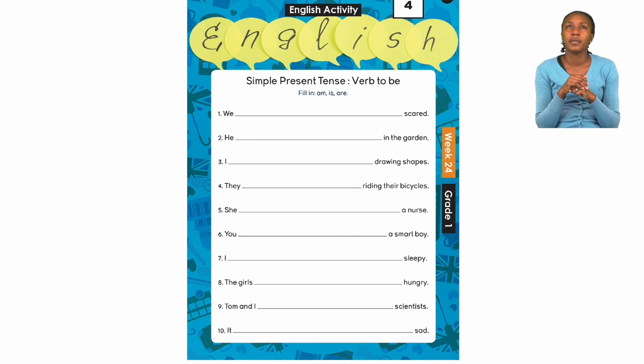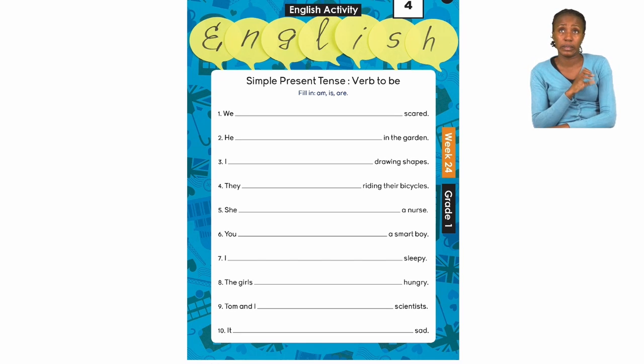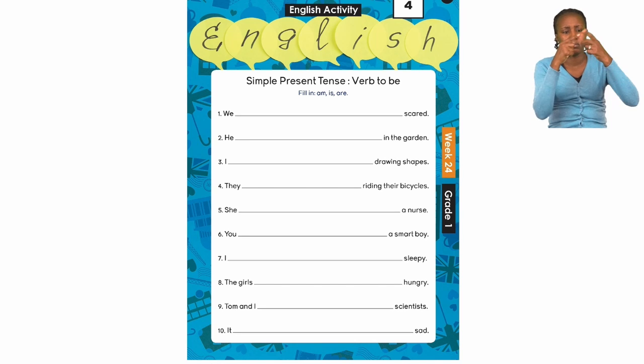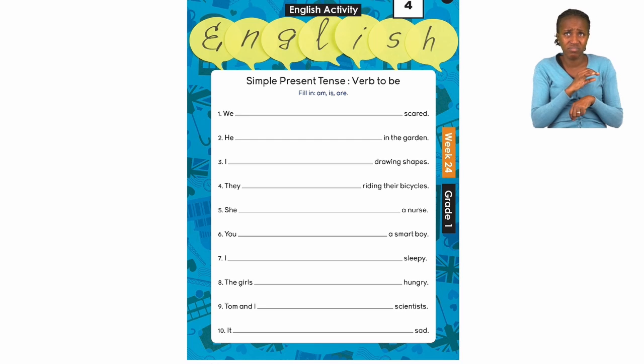Now let's quickly look at the first sentence. There it says we, and then there's an empty space and the last word scared. Let's try the 3 words and see which one will fit in there. So if we say we am scared, no, that doesn't sound right.